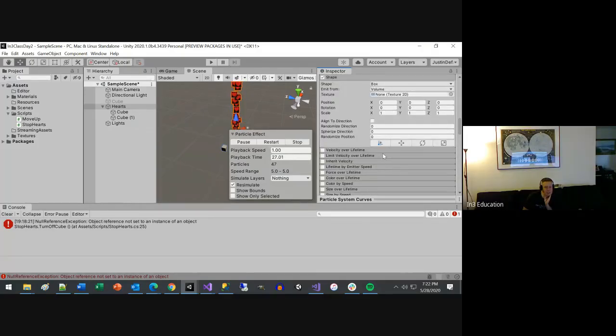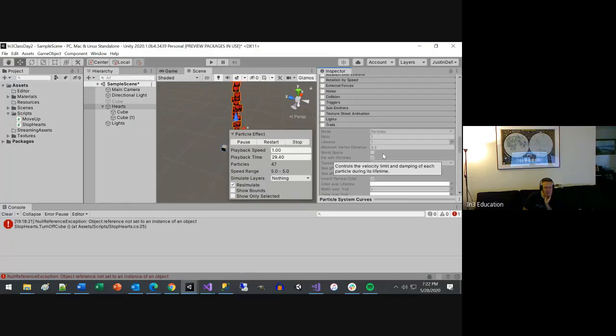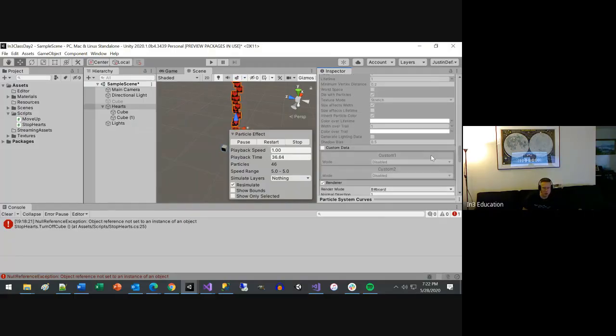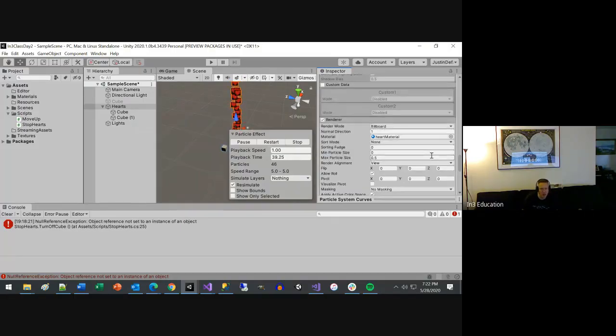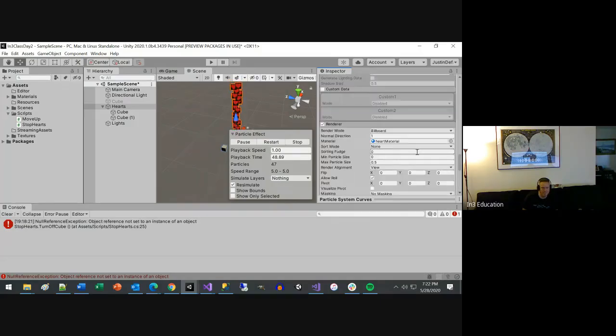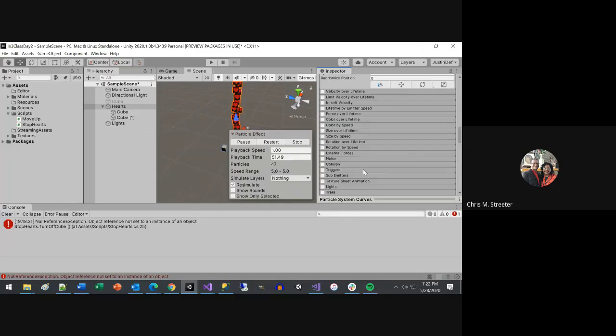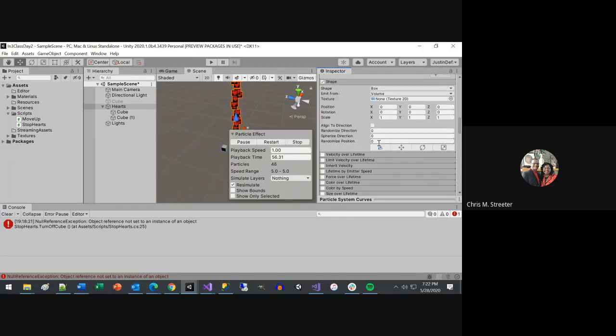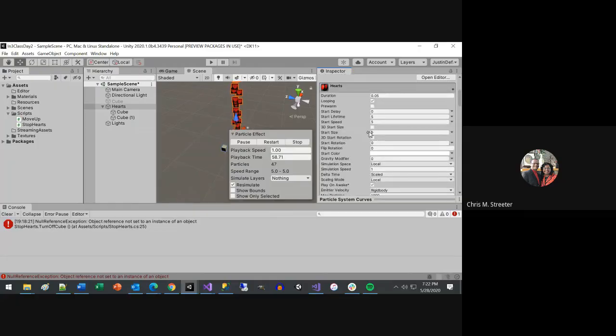Yeah, I imagine there is probably a property in here somewhere to make them stop, because you can make the hearts start off small and then get bigger. You can make them go in a cone. You can make them go in all directions. I imagine there is probably a property to have the particle system shut off after a certain amount of time. That's right. Yep. Okay, so I couldn't get it to save. Once I change the duration, I'm thinking duration is the period of time. It wouldn't save. So see, it says 5 seconds.